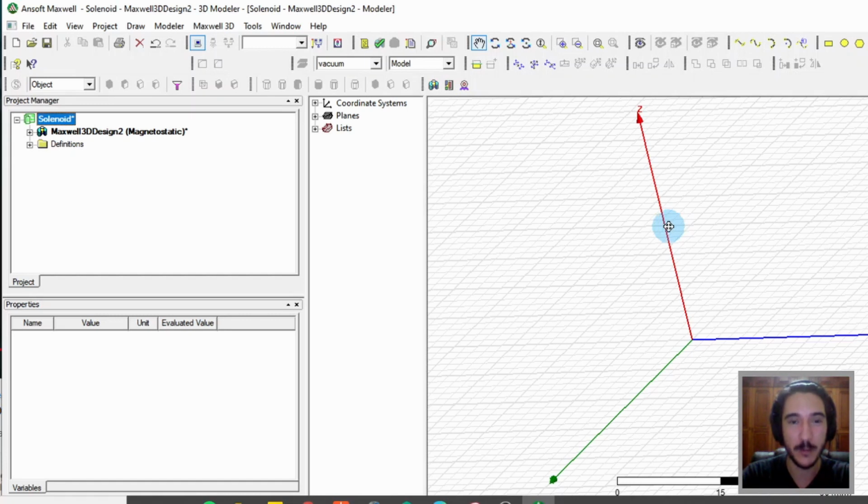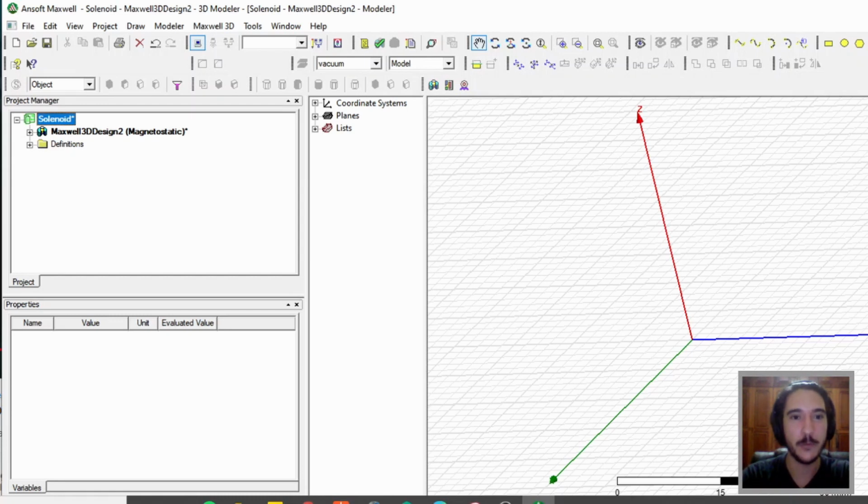And the simulation we are about to proceed is about a solenoid. Well, before getting into the simulation itself, let's know what a solenoid is. Essentially, it's a wire wound into a helical coil. And let's get into that in a second. Before that, I want to do some software overview in order to understand what we want.